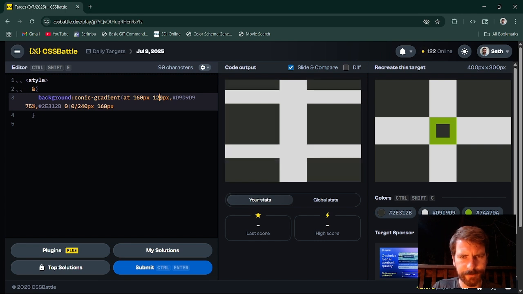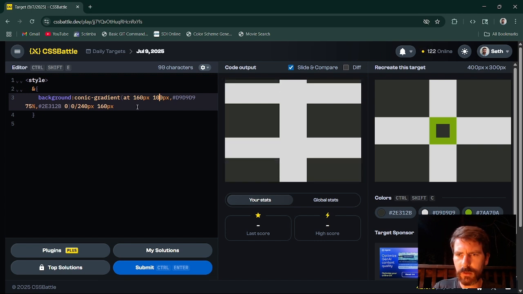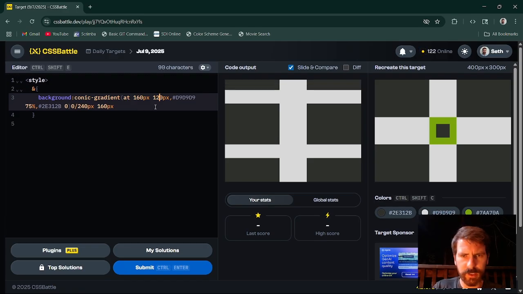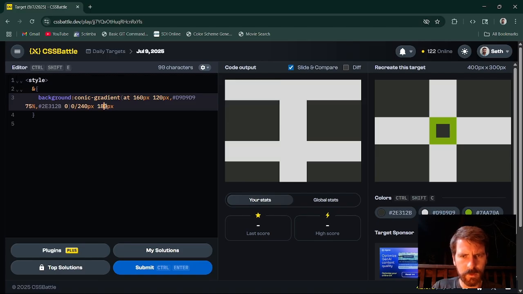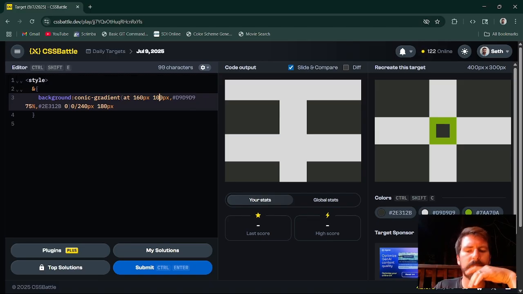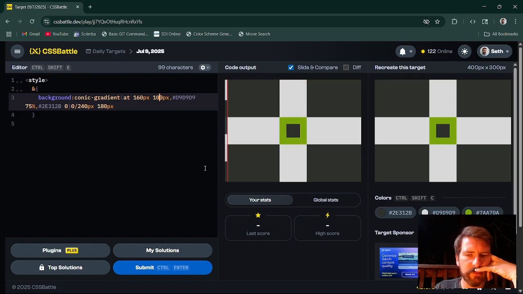What am I doing? 100. I think it needs to be like 120. And then let's see, 80. Why isn't this going to the top of the screen? I'm getting like this right shape-ish.